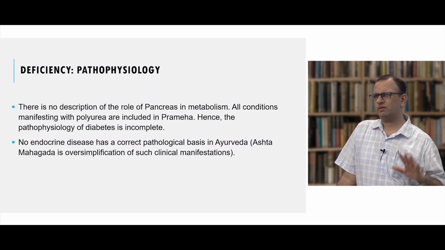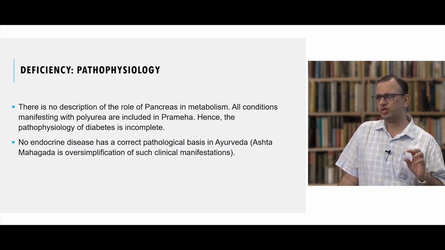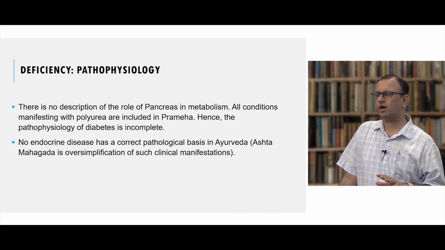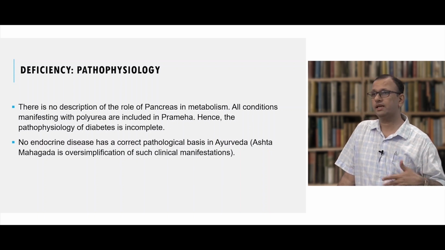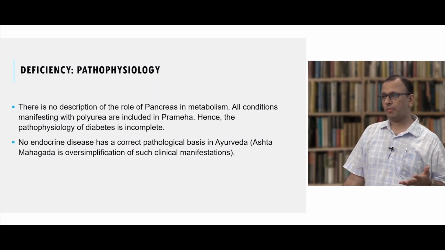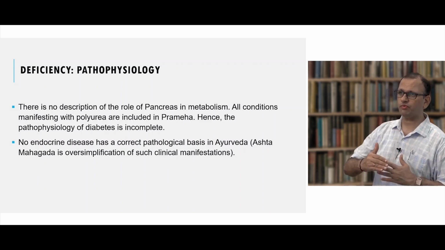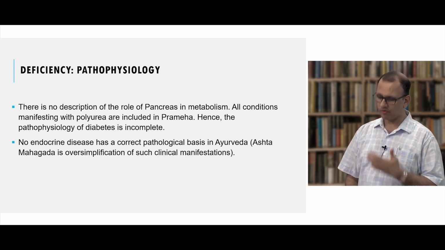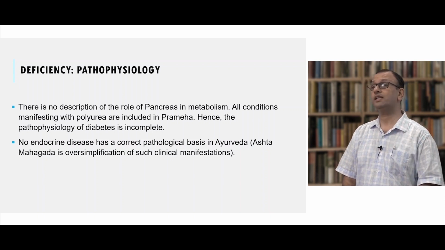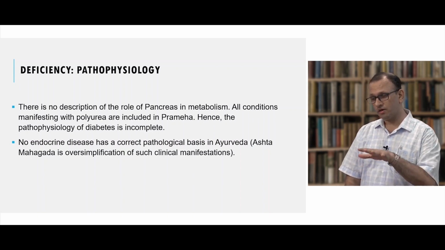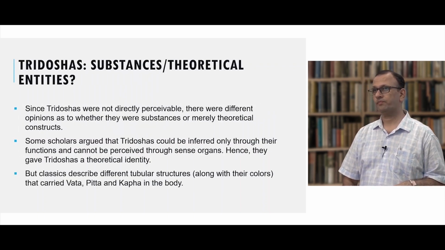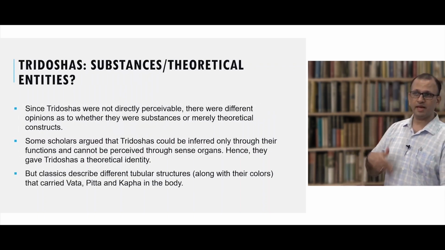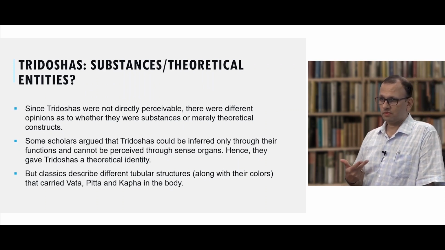But again, I would say that this is oversimplification, right? All these manifestations could be due to endocrinal disorders, but they could also be due to some other problems like genetic problems and so on. So Tridosha theory is insufficient to explain these complexities. And we need to accept it, and we need to explain this to our students. That is where this becomes important in the current scenario of education. Right? Now, there could be another debate.